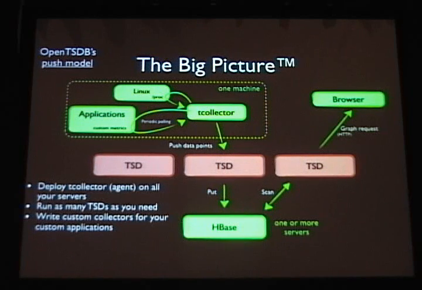Here with OpenTSDB, because the monitoring servers that sit in the middle are all independent from one another, they're not even aware of one another, they don't talk to each other, you only need to have the agent that's running on every machine find a healthy TSD to talk to. And that's much easier to scale, because once you outgrow your capacity at the TSD level, what do you do? You just add more TSDs. And that's very easy. You just spin up more instances. And there is no need to say, okay, so who's responsible for monitoring this machine? The machine is responsible for monitoring itself and pushing its data to the monitoring system.